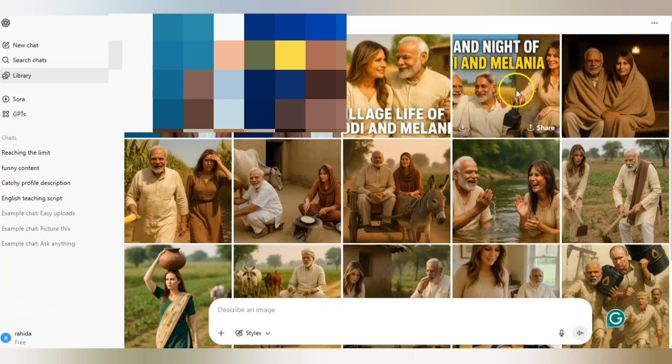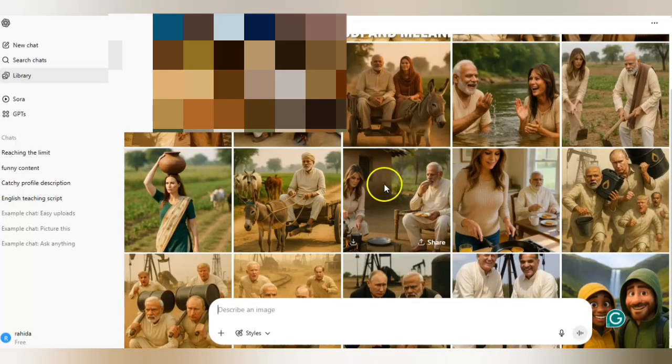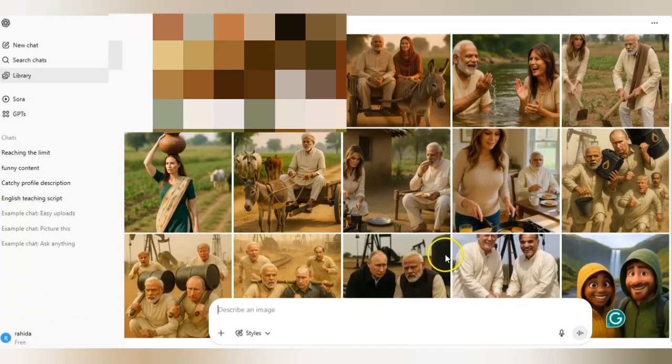Okay, so now I'm going to remind you how many images I have generated using this ChatGPT app. 1, 2, 3, 4, 5, 6, 7, 8, 9, 10, 11, 12, 13, 14, 15, 17.